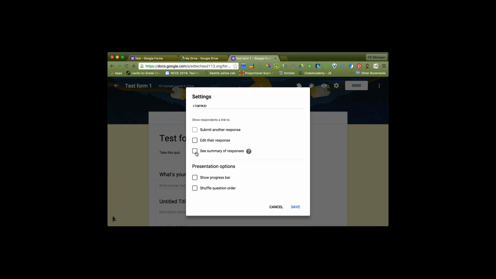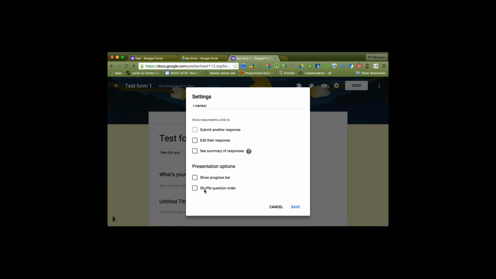But if it's a test, or if it's some kind of confidential information, you want to be really sure that's not checked. It is not checked by default, but I always recommend scrolling down here just to be really sure, because it would be kind of ugly if you released some of these results to everyone who took the form.